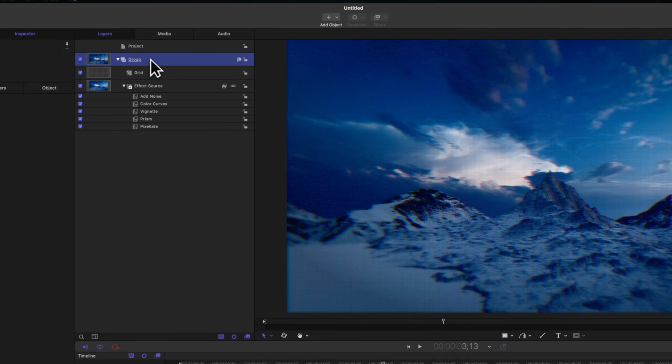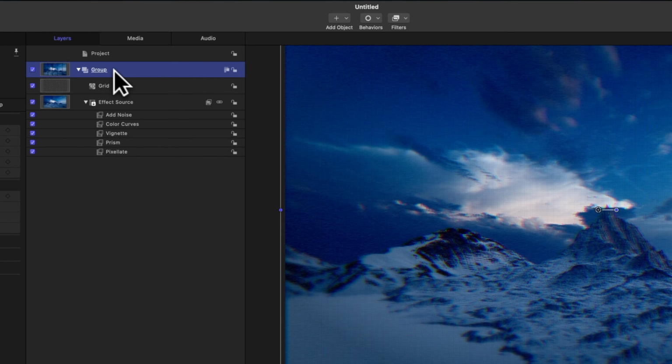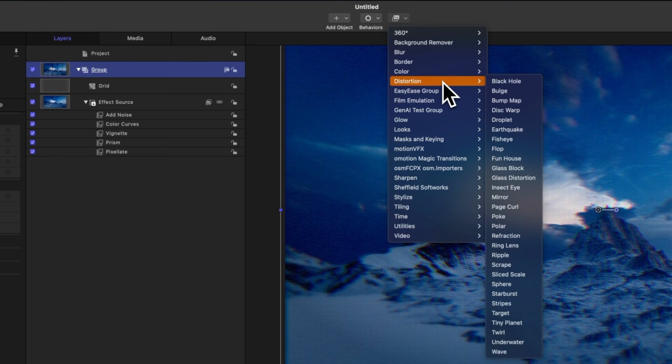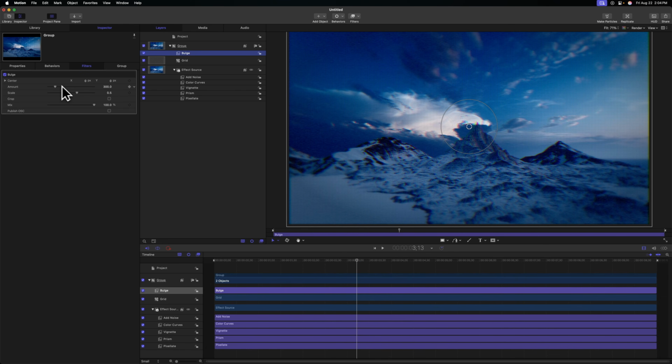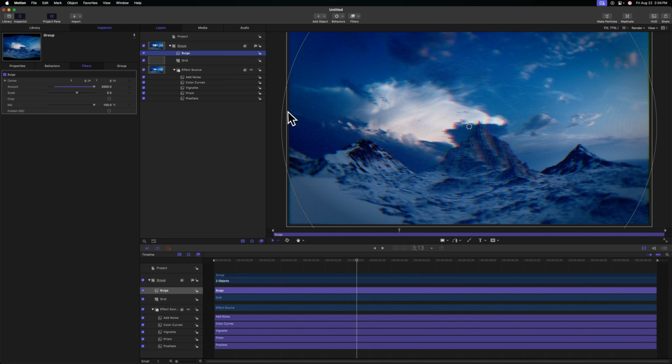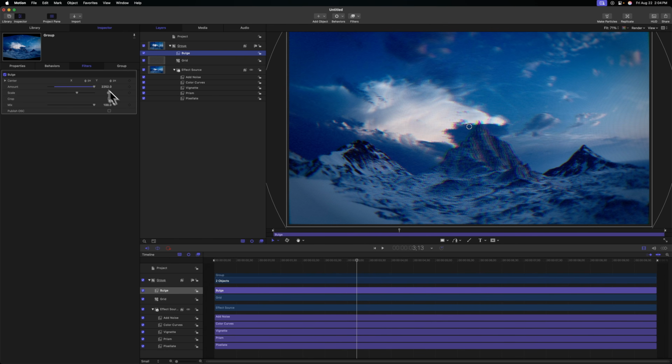Now, another key part of CRT TVs is the small amount of distortion that you get because it's kind of like a giant lens for your glass screen. So let's go ahead and select the group that contains everything, including the grid, and we'll go up to our filters. Then we'll go down to distortion, and this time we're going to select the Bulge filter. From there, we'll go over to the left side and drag up the amount slider all the way. And if it doesn't quite reach outside of the outer edges, you can actually just click directly on that number and get it so that all of the edges are contained within the Bulge filter.